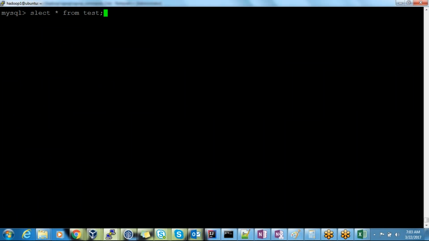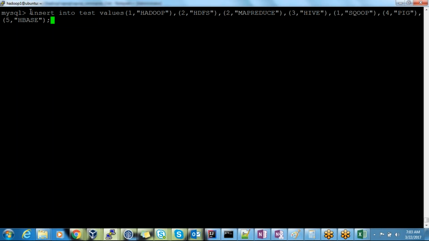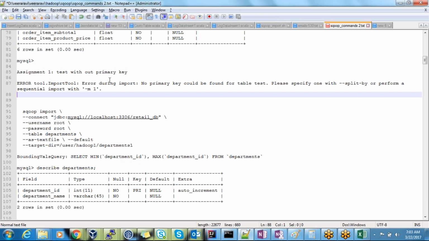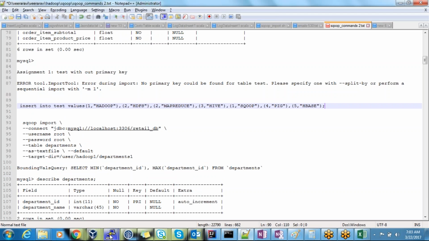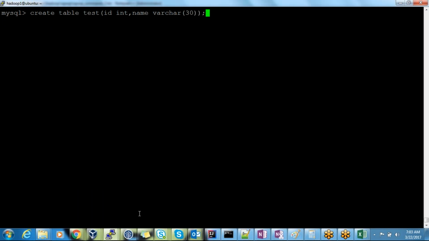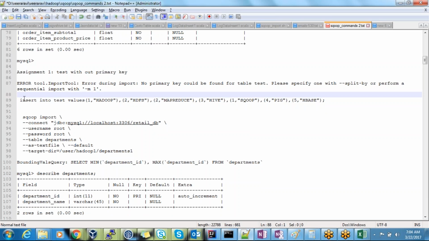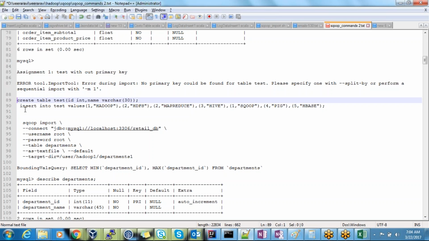Why is a primary key required? While importing, it will search for the min and max of the primary key.